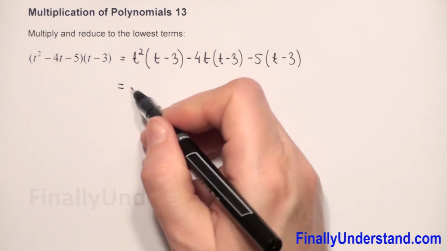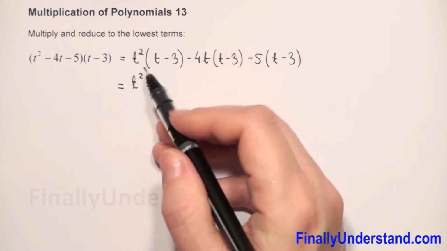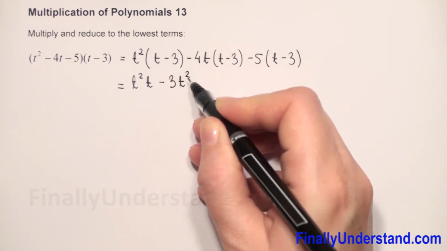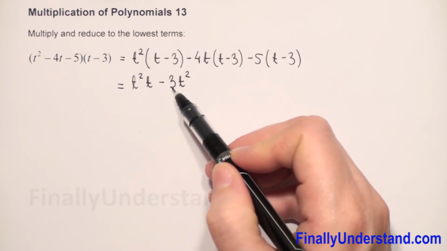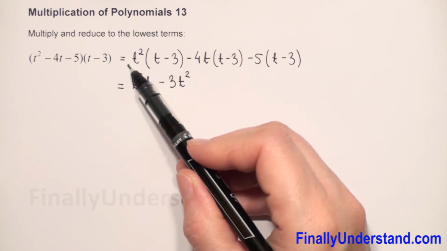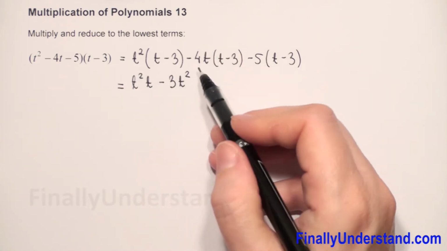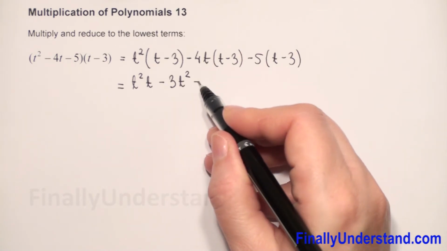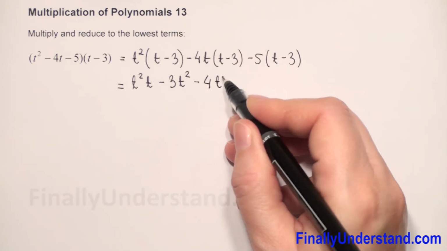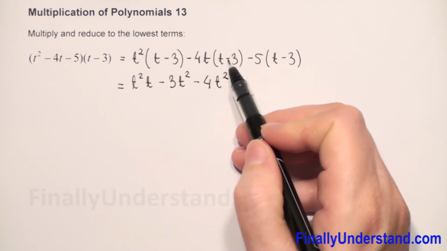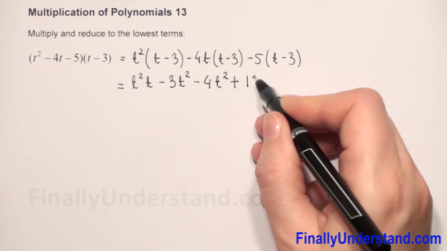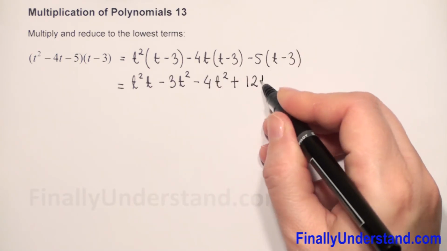So this is equal. First we have t squared times t. Next t squared times negative 3, so it will be negative 3t squared. We have to write first the number and next the variable, and when we don't have signs it's always positive, so positive times negative gives me negative. Next we have negative times positive, so again it will be negative, and 4t times t is t squared. Negative times negative, so it will be positive. 4 times 3, so this is 12, and t we have to rewrite.